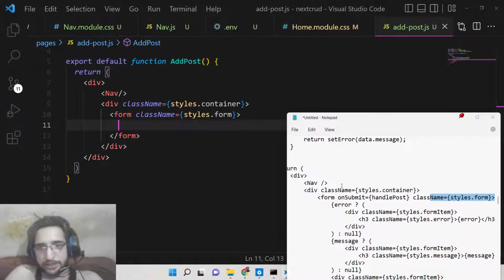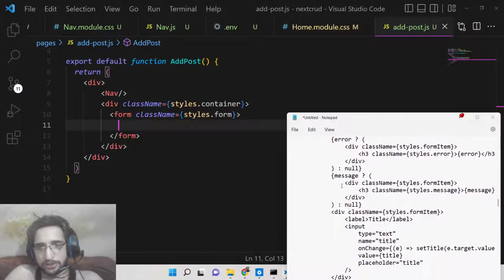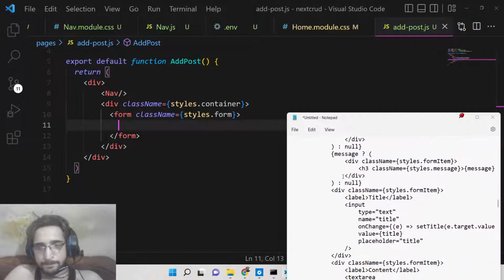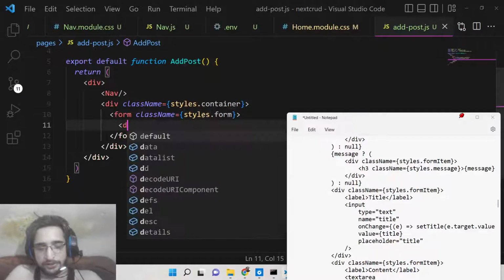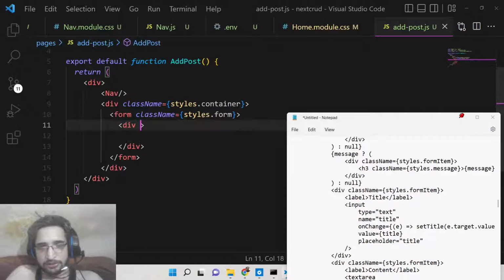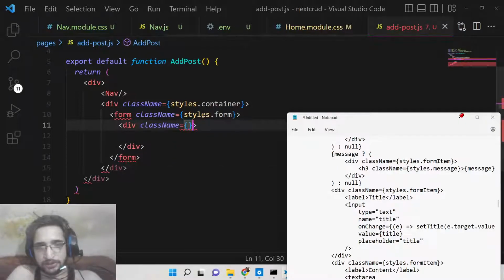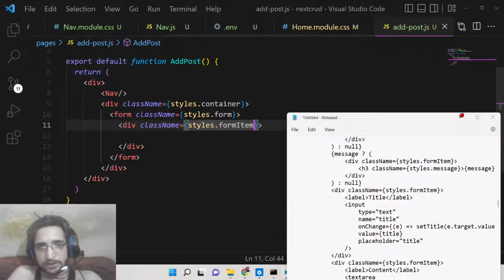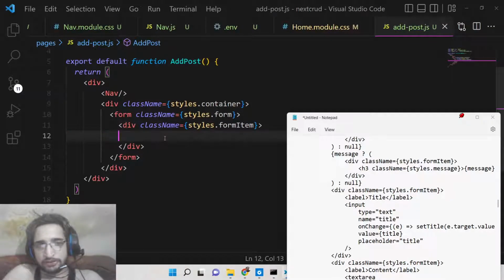So right here, what we need to do is that inside this we will have a div element, and basically the class name will be styles.form item, and inside this we will show an input field.